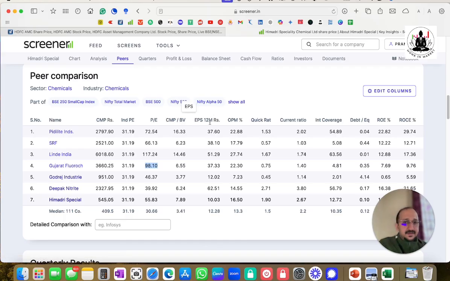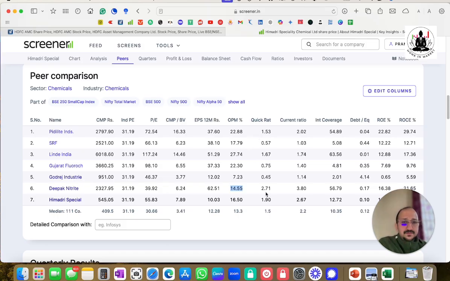Earnings per share, 12 month, was highest for Linde, okay, but the cost was 6,000 for this share, right? 62 for Deepak Nitrite. So till now, Deepak Nitrite is doing good as such. The PE ratio is also not that high, right? It is also in a good way as compared to others. Right now, let's proceed further. Operating profit margin is also good, 14%. For Pidilite, it's 22%. For Linde, it's 27%. So till now, it is optimum, right?